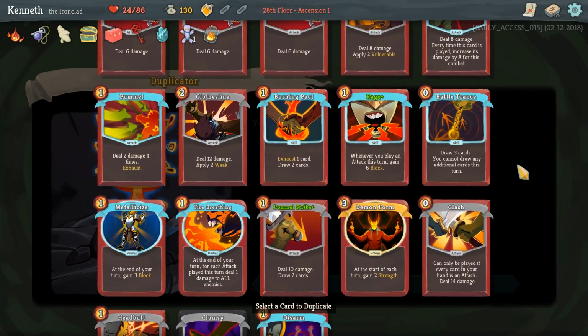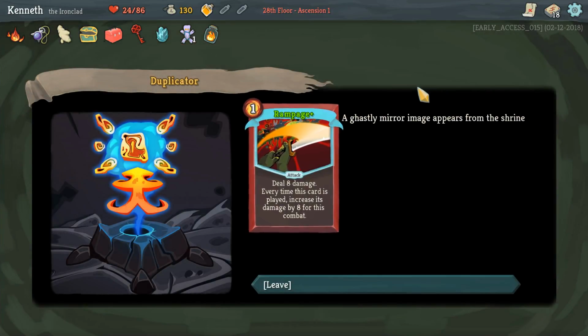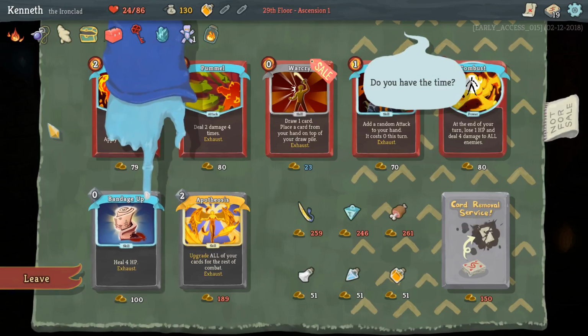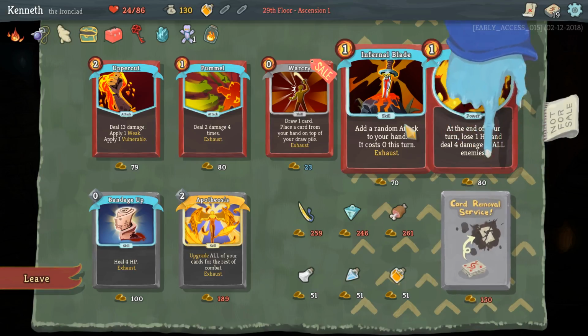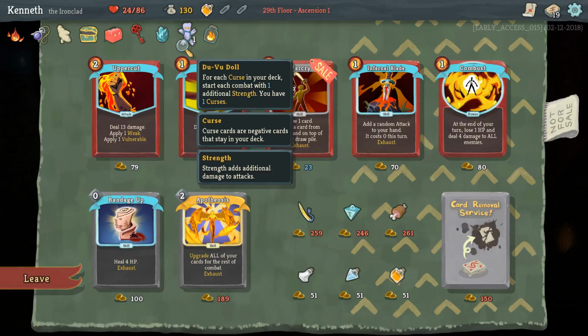Or is it? I think it's fine. I guess we'll learn if it's fine in the upcoming battle. Bandage would probably be nice, as would Meat on the Bone, which we can't afford. Can't really afford to remove a card either, so we're keeping that curse around a little bit, it looks like. Which I guess is fine for Voodoo Doll.